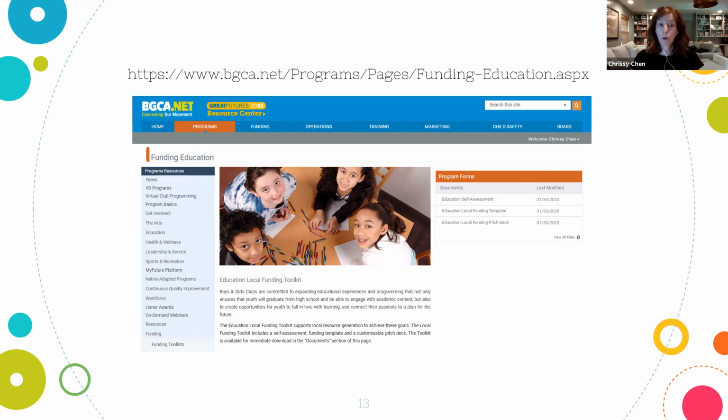success. What you'll find on this page is an assessment that you could use to kind of get you started and figure out what some of those inputs might be into your template of a funding proposal. And then there's sort of a Swiss cheese education funding proposal where you can add some information specifically about your club, but use some of the national data and some of the national trends to pitch a potential funder to support academic success in your club.